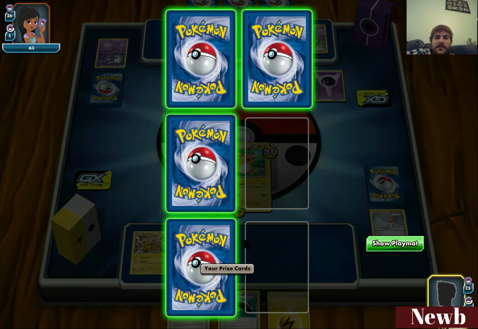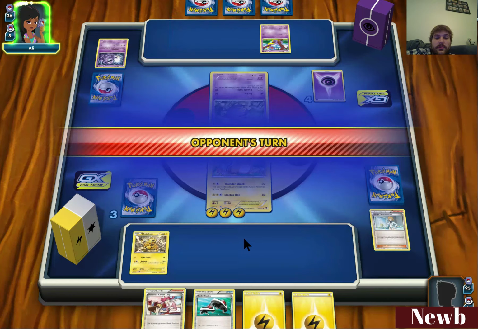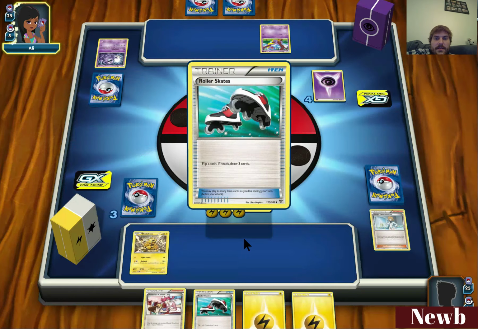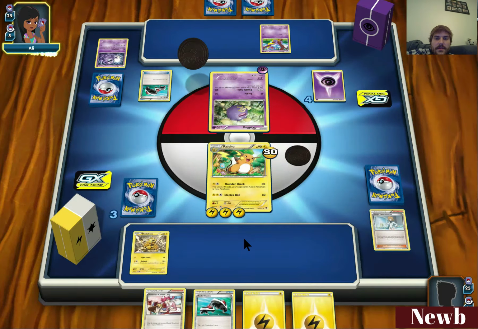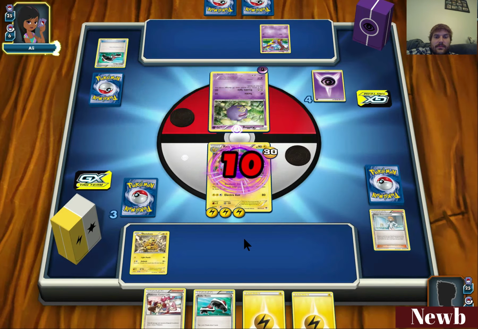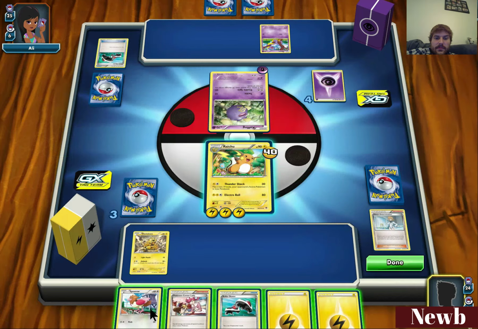Prize card, let's go bottom. Energy. Alright. Give me 3 cards, maybe. Nope. Sparrow.